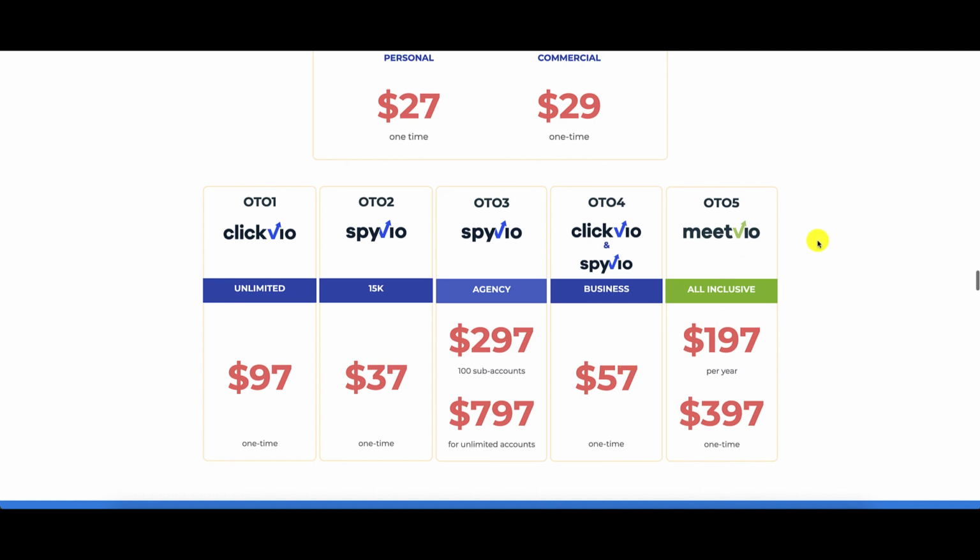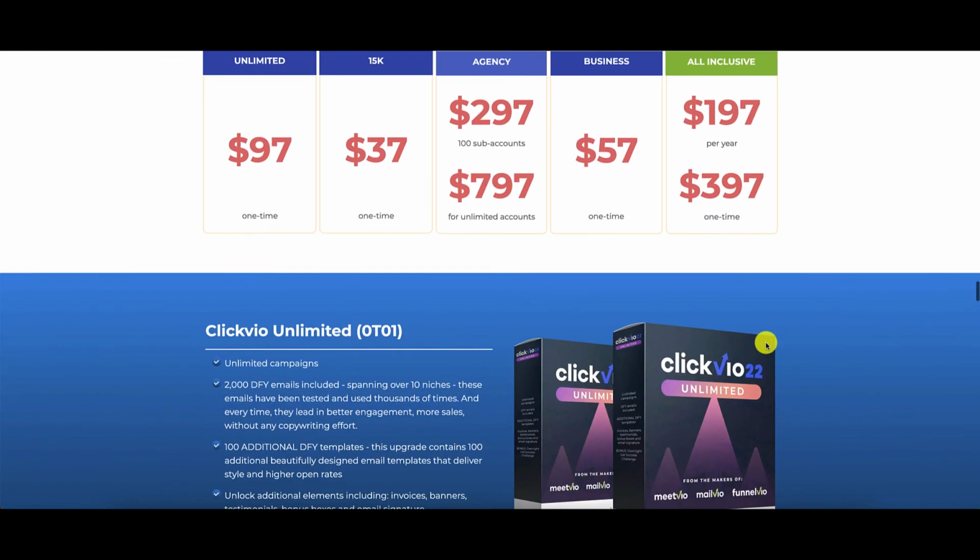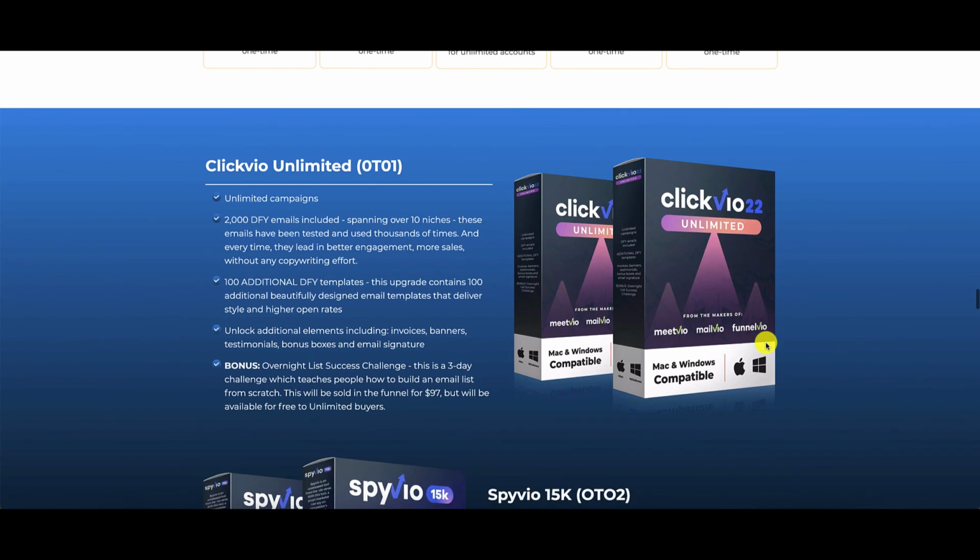And OTO 5 is MeetVio, which is the all-inclusive software, going for $197, or just grab it one-time price of $397. So these are the details of each one of the OTOs. Just pause the video and go through that.